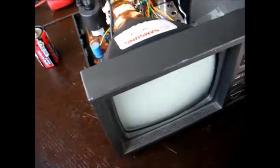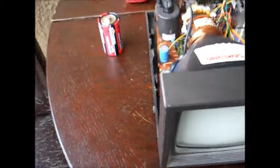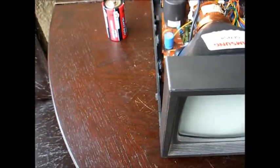I think it's something to do with this flyback. I'm going to check these capacitors. This one looks like it's peed itself. Okay, I think there's something wrong with the stupid flyback transformer. The radio works fine.